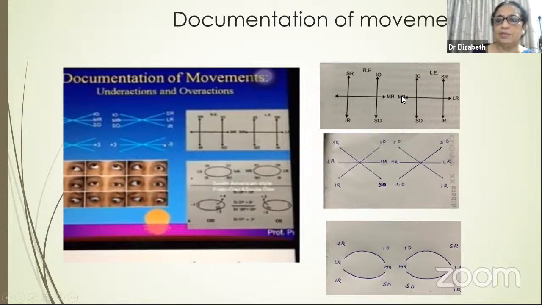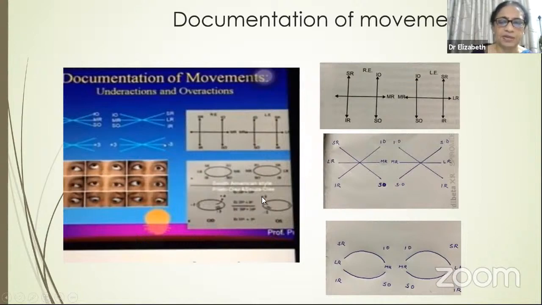Medially, there is the medial rectus of either eye, inferior oblique in the upper inner quadrant, superior oblique in the lower inner quadrant, inferior rectus in the lower outer quadrant, and superior rectus in the upper outer quadrant, like that. And then another form of notation is the diagonal form, like this. And another form, which is very popular in America, is like this. Here in this picture, you can actually give a complete strabismus examination.